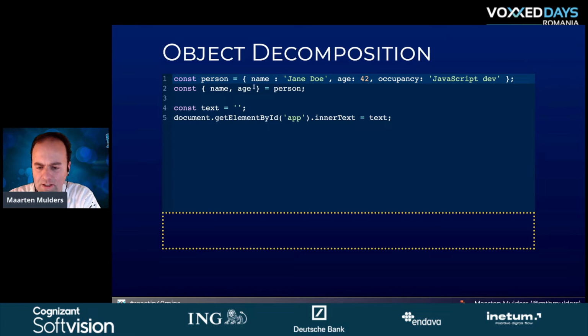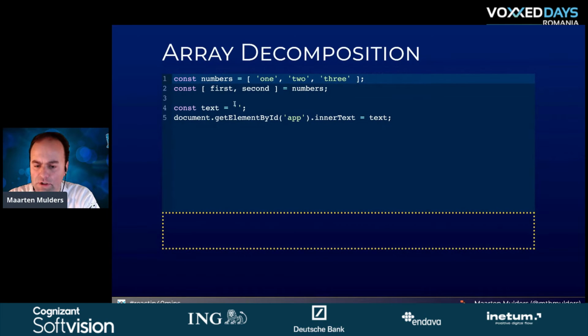And I can decompose that by saying, give me the name and the age, put those between curly braces, and assign that to a local variable. So now I have a local variable name. As you can see, it gets read from the object. I have a local variable called age, but I do not have an occupancy because I did not decompose that. I did not pull that out of the object.